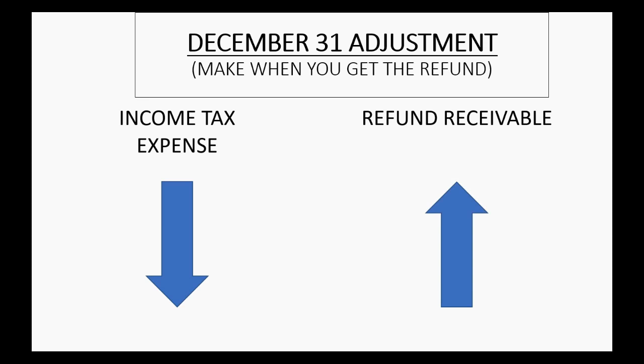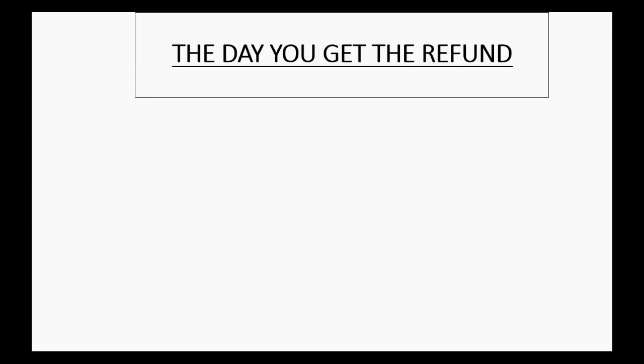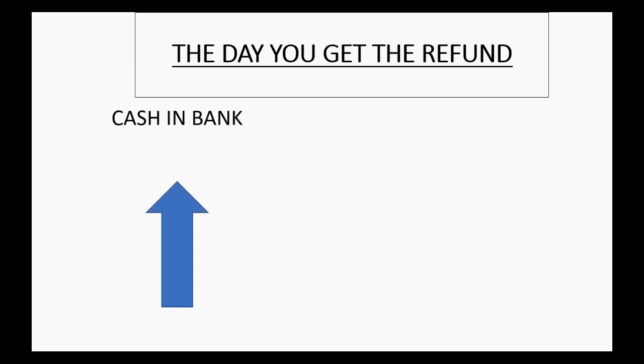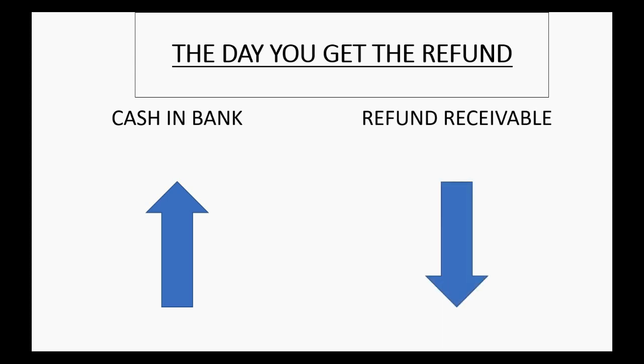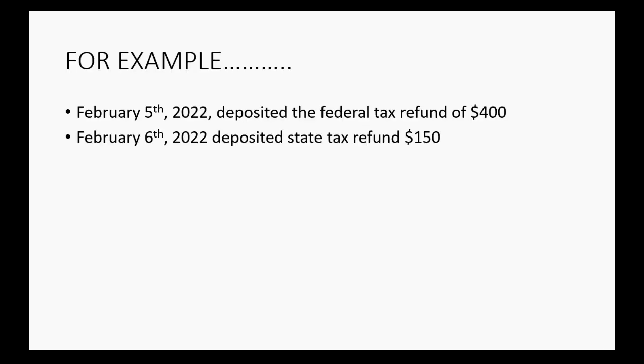That's what it represents. Then, the day you get the refund, which is actually 2 or 3 months into the next year, the bank balance goes up because you just received the money. And if you received the money, that means refund receivable will decrease because it's supposed to represent what is owed to you, and nothing is owed to you after you physically received the money.